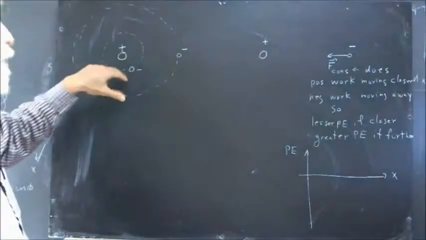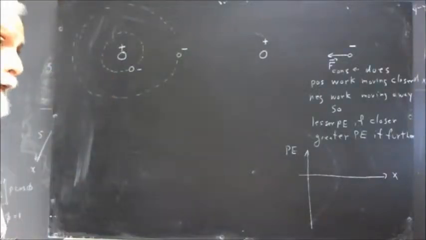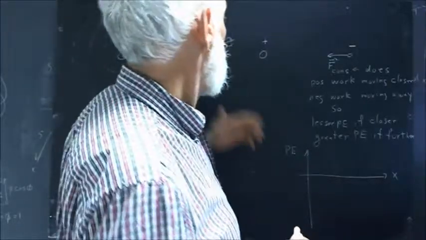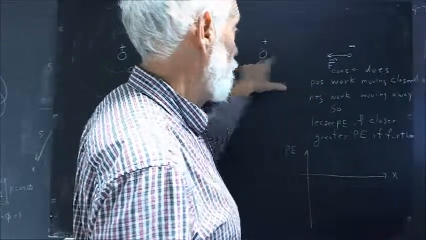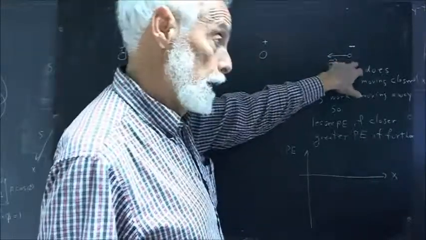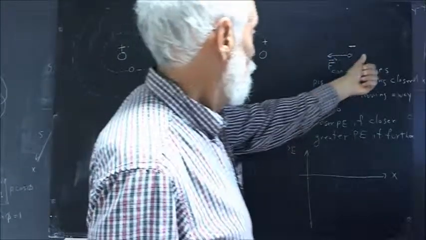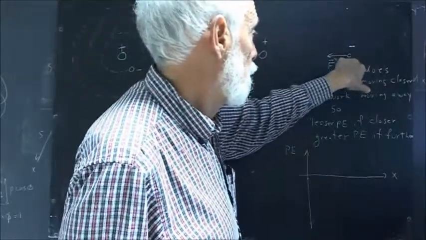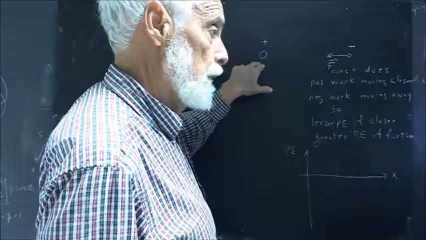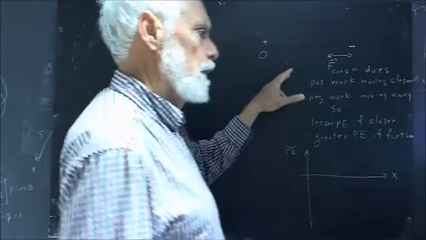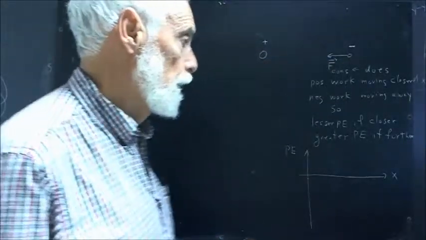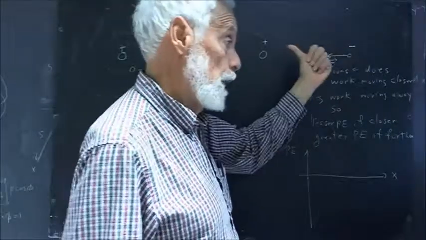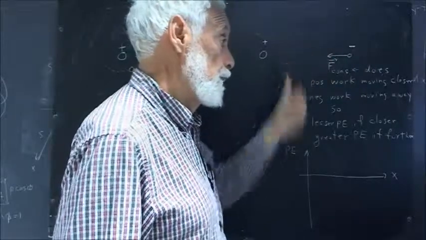We're eventually going to get into electron orbitals and so forth, and that's very relevant to the storage of energy in a battery. But for right now, let's just consider a positive charge and a negative charge, like a nucleus and an electron. And this electron is not orbiting the nucleus in any sense, but let's say we're moving this negative charge toward this positive charge. Now, the electrostatic force between positive and negative charges is conservative. It's a force of attraction, so the force on the electron moves it toward the proton.